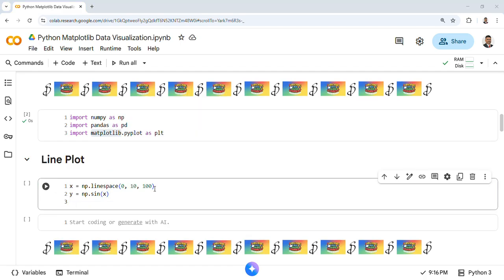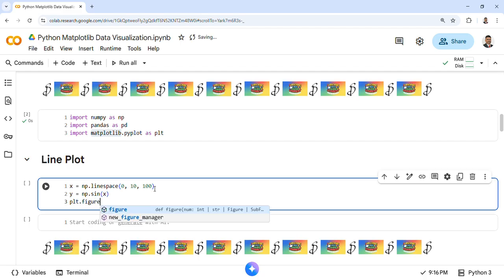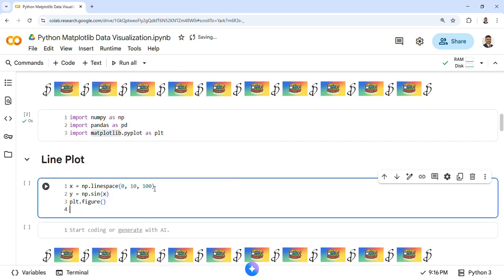Now I will draw this particular thing. So plt.figure, and as this is a function, we need to give brackets right here, and then the last one is plt.plot.